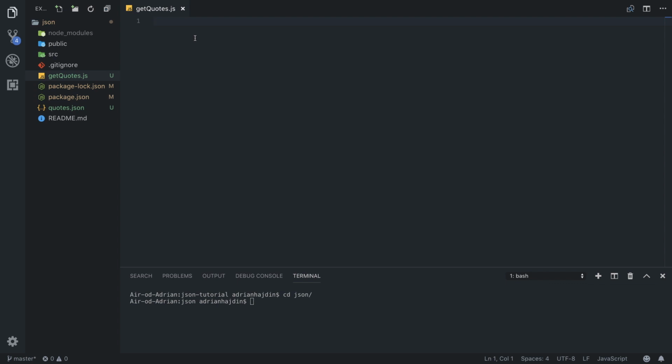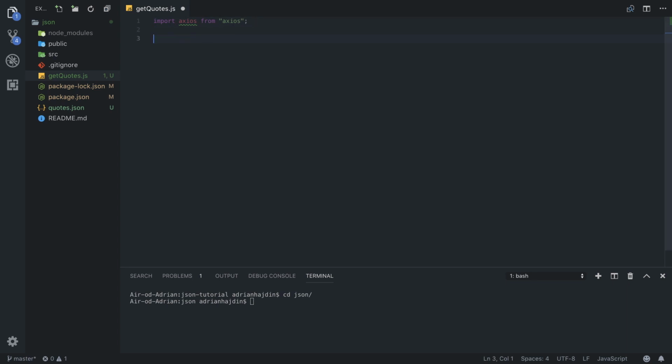Okay, in file getQuotes.js, we are going to actually get data from a real API. For that, we are first going to need to import Axios from Axios. So we are going to import without braces, sorry. We're just going to import Axios from Axios.